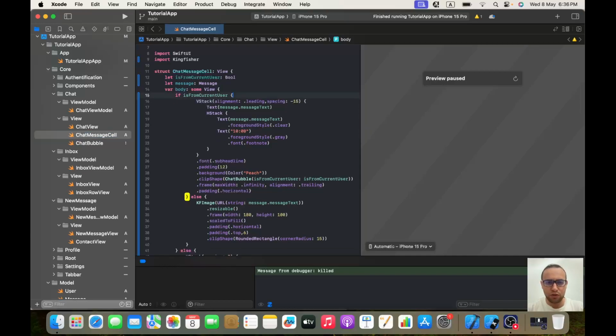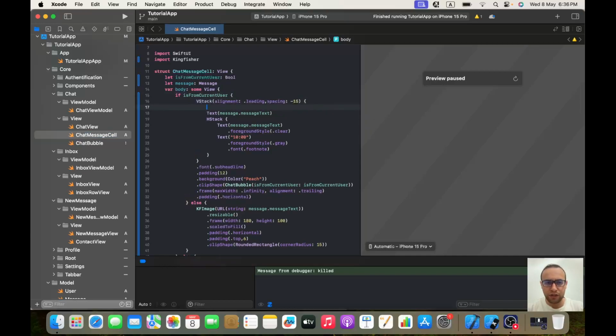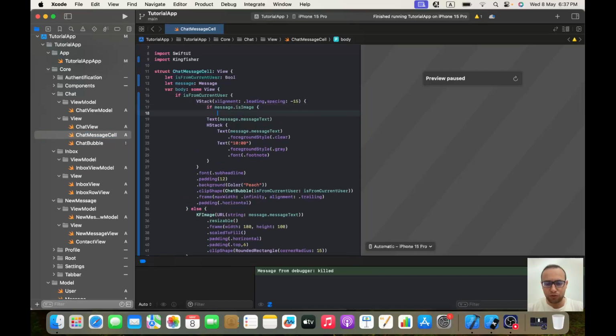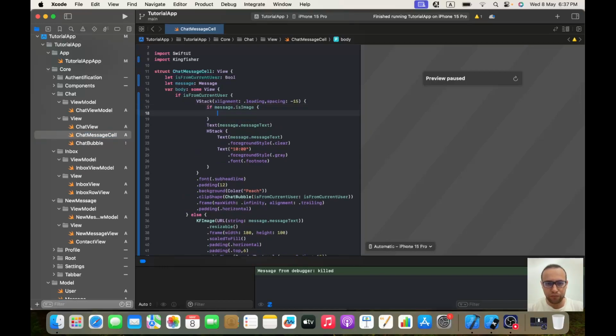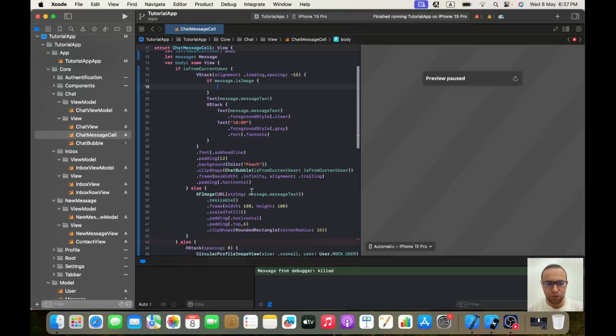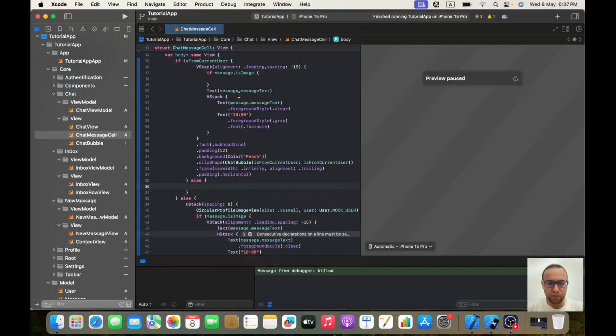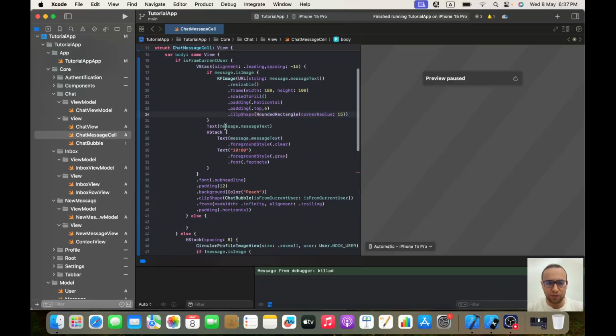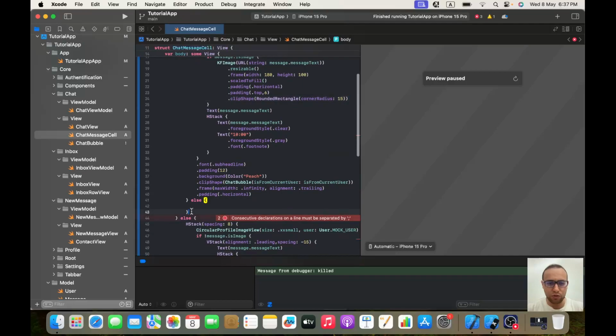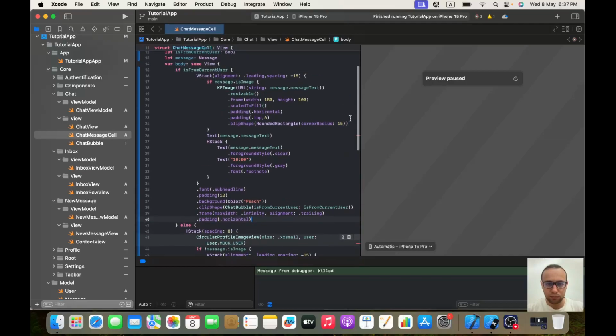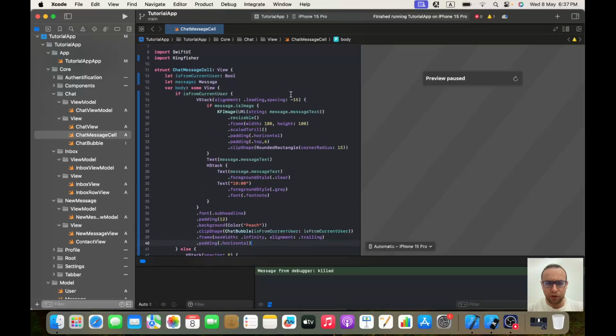I want it to be inside the v stack, and if message dot is image equal true, I want it. In that case I will add this code, I will cut this and paste it here, and I don't need this else anymore. Okay, perfect.